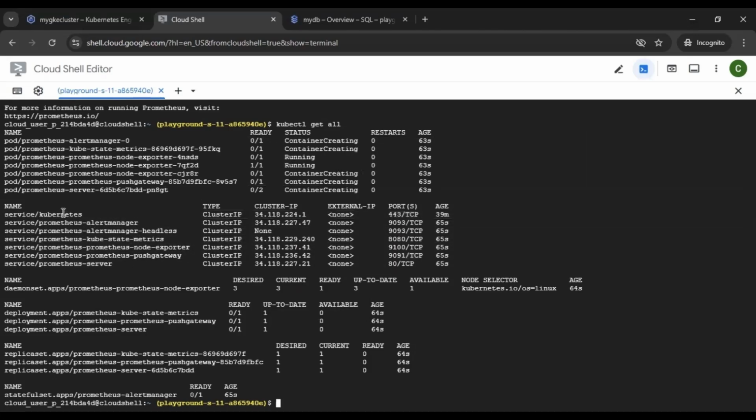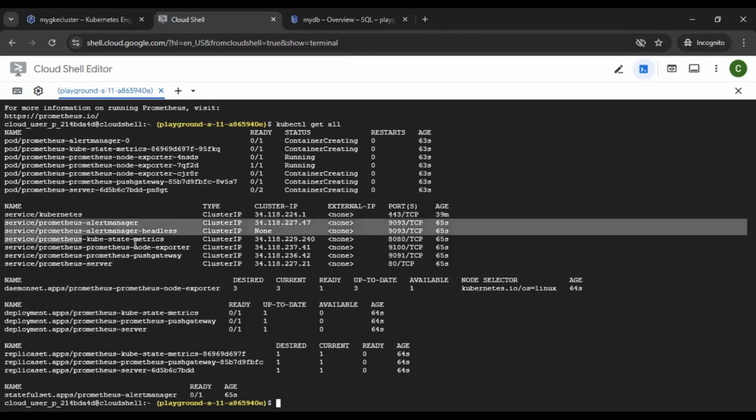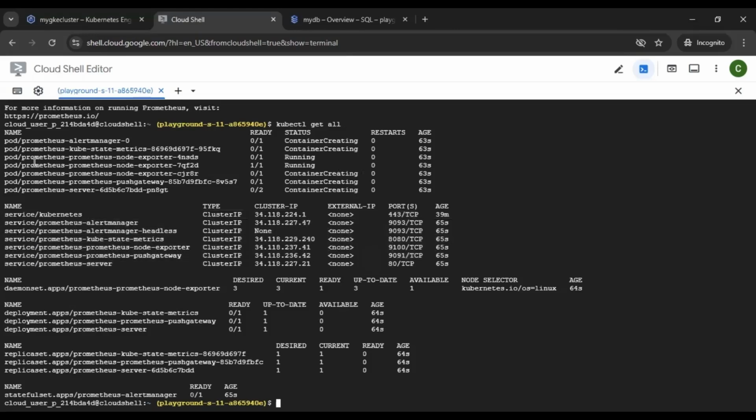This Kubernetes service was already there as the default one. But from here, Prometheus Alertmanager headless, Prometheus kube-state-metrics, Prometheus node exporter, Prometheus pushgateway, and Prometheus server got created. These services are created, and you can see the corresponding pods also running.